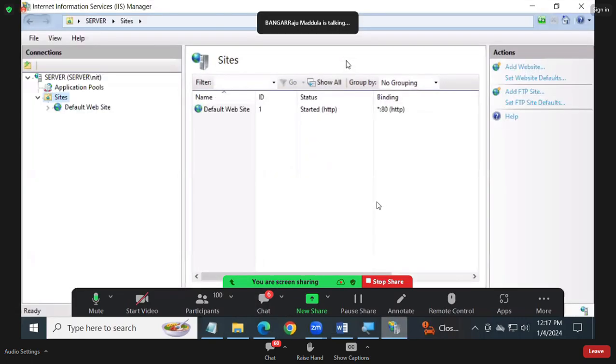What is that? Sir, I will save my files in my own folder only. Which folder? MVC 11. I will save in my folder only, but still I want to access them. I don't want them to be present in wwwroot. Tomorrow 100 pages are there, and I cannot copy everything into wwwroot. Are you getting me? Sir, I want to keep my files in my folder, MVC 11, but still get access to my pages.